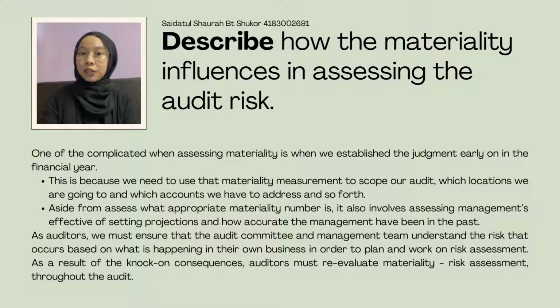The figure is based on a projection that management has, which might be revenue or profits. Aside from assessing what the appropriate materiality number is, since they have to rely on the projection, it also involves assessing management's effectiveness at setting projections and how accurate management has been in the past. As auditors, we must ensure that the audit committee and management team understand the risk based on what is happening in their own business in order to plan and work on risk assessments. As a result of the knock-on consequences, auditors must re-evaluate materiality, such as risk assessment, throughout the audit.